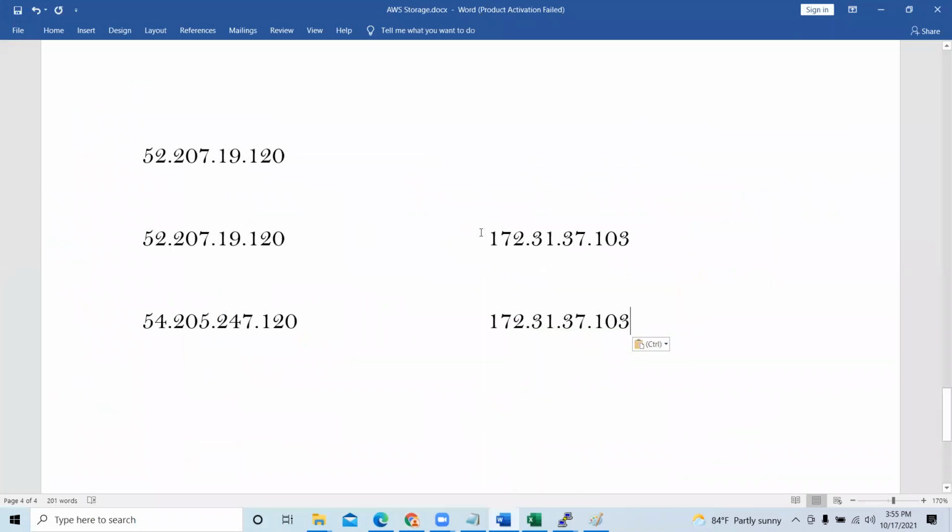You can see this private IP. If I stop the instance and start the instance, the private IP remains the same. So this public IP is changing.